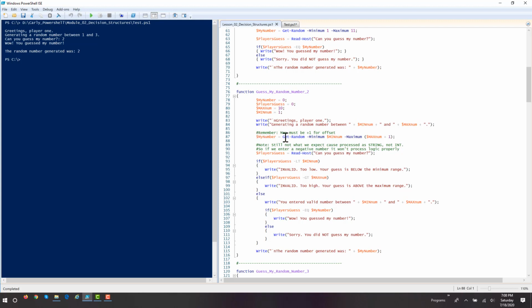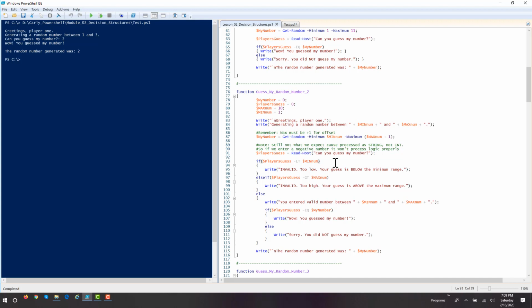Then my number, what are we going to do? We're going to get a random number with the get random number function or method. And as arguments, the parameters that we pass in, minimum number, which is 1, and maximum number, which is 10. So we do that, and then read host, we're going to take input as a string and display 'can you guess my number' on the console, store that in the variable over here on the left, player guess.